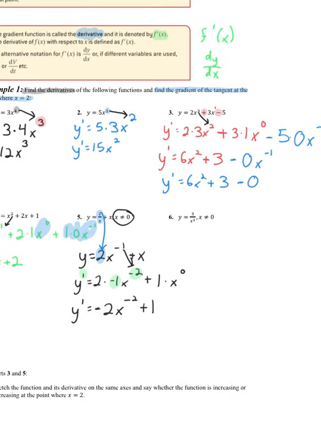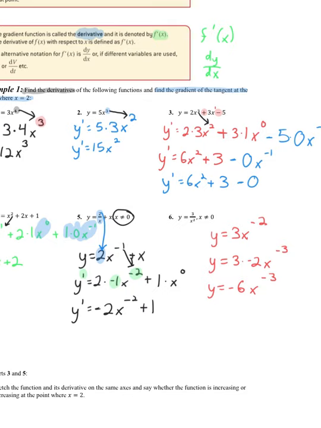And then last problem, problem number 6 here, y equals 3 over x squared. We're going to write that as y equals 3 times x to the negative 2 power. And then what happens is we say 3 times negative 2 x to the negative 3 power. We drop that degree of that polynomial by 1. And 3 times negative 2 is negative 6. Negative 6x to the negative third. Okay. That's how we deal with exponents in these particular problems.